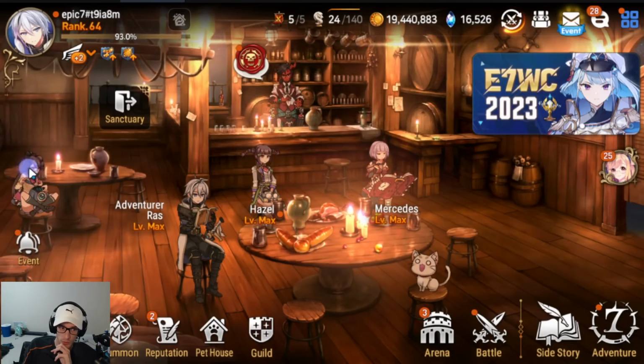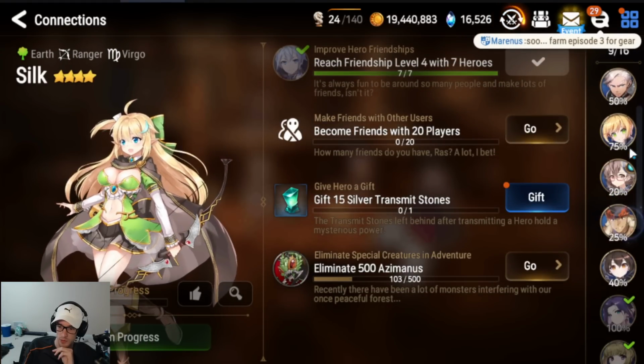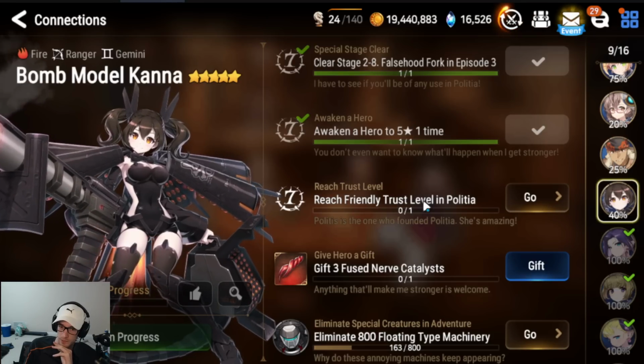So the way you get Bomb Model Kana is you come over here to the left. If you look, I clicked over on the character that is sitting here at the table. If you scroll down, this is going to be Bomb Model Kana. So you need to finish all of these challenges as you're going through chapter 4.